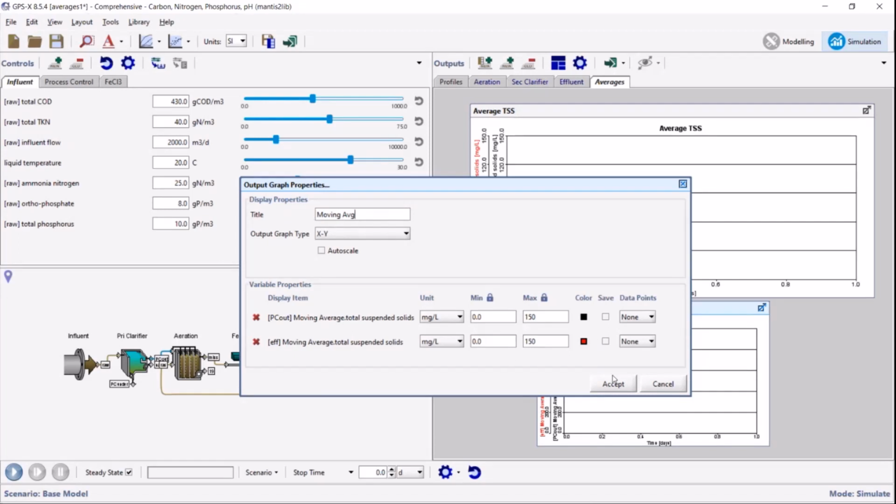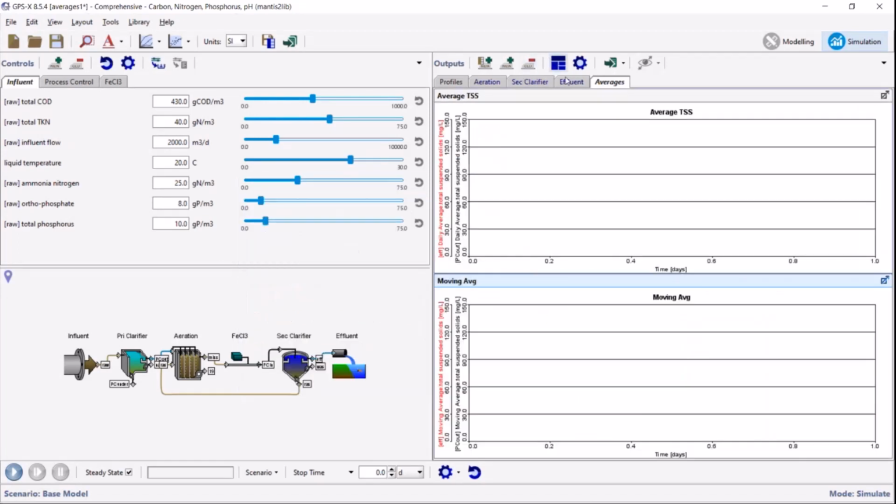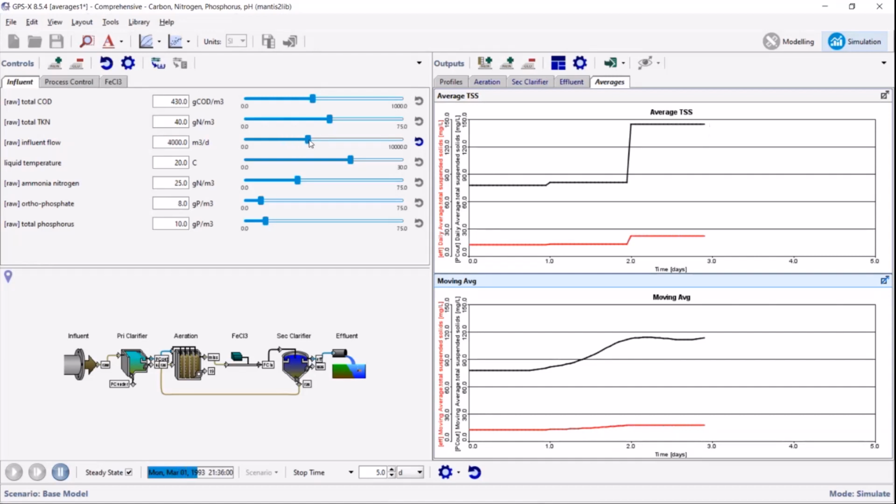I think that's probably all I need for that one. And then we'll auto arrange that so that we can see what's going on. And I'm going to do the same thing again, 5 days. And we'll move the influent around and you can get the sense of how that works. So you can, as I mentioned before, do whatever you need to do in terms of calculating and running the different types of analysis on some of these numbers.